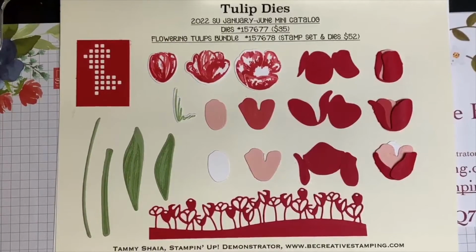All right. Oh, good, Diane. I'm so glad. Tell me about it, Diane. I had to go straight to YouTube. I was so confused when I saw the dies, and then I started watching different videos that other demonstrators were putting out, and it helped a great deal. And then I just kind of consolidated this chart to help us all.